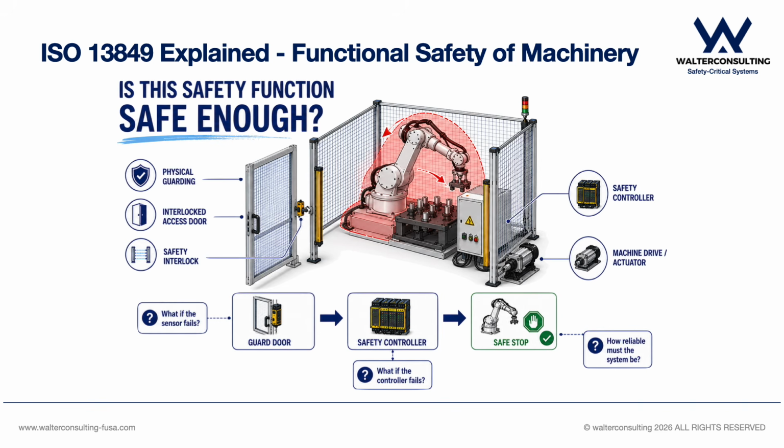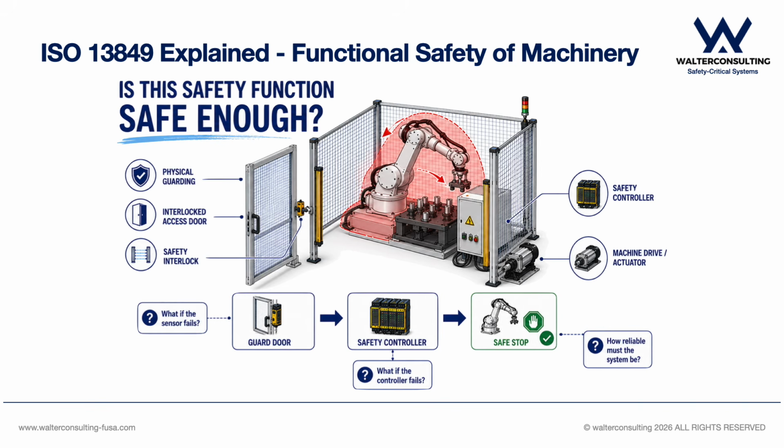These are exactly the kinds of questions addressed by ISO 13849, one of the most important international standards for the functional safety of machinery. In this video, you will learn how ISO 13849 takes us from an identified machine hazard to a properly designed and verified safety-related control system. We will look at safety functions, required performance levels, the 5 system categories, and the key factors that determine the achieved performance level, including MTTFD, diagnostic coverage, and common cause failures.